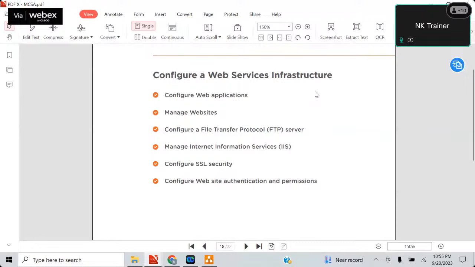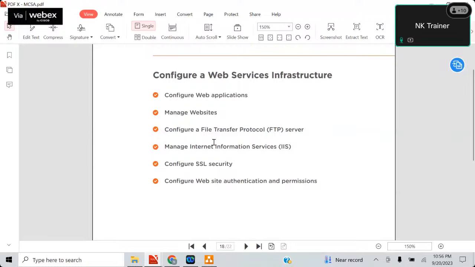Okay? And then you have FTP also, file transfer protocol. Nowadays we have SharePoints and all, okay? But obviously multiple organizations are working on FTP as well, SFTP as well, secure file transfer protocol. Right, so how to configure FTPs and all onto your servers, and how you can map your storage with the FTP servers.